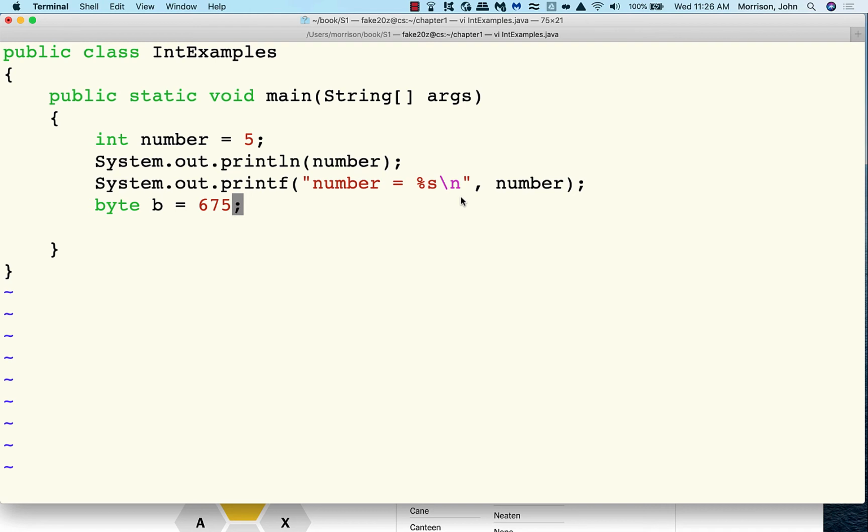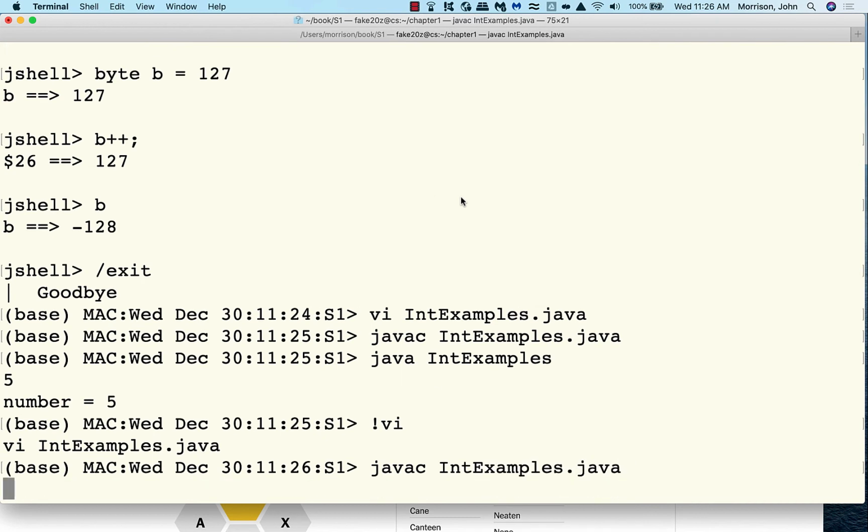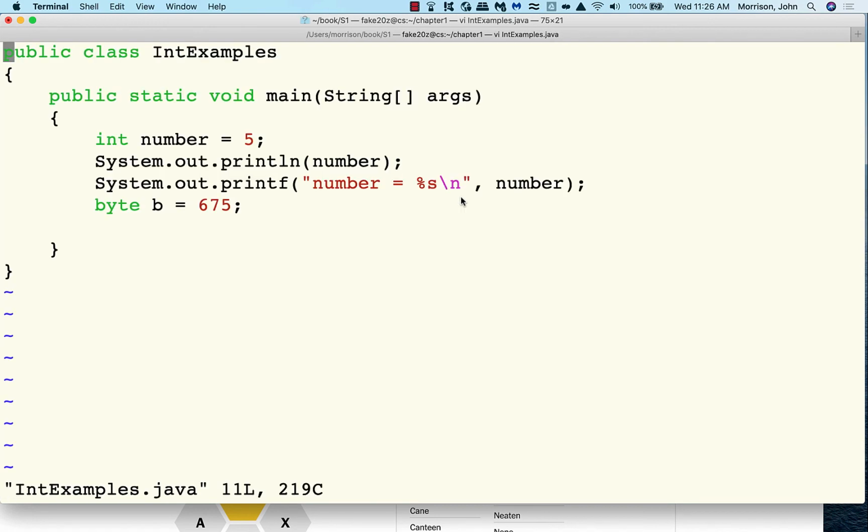All right, and I'm just going to leave it at that. You can see putting an illegal value into a byte is a compile time error. This program did not compile, so the .class file that we have is the old version. It did not get overwritten.